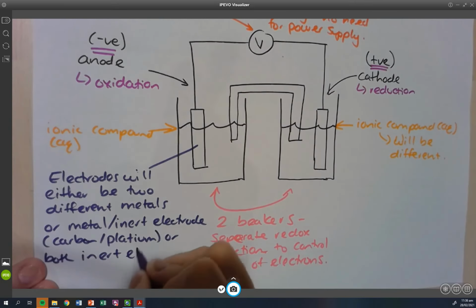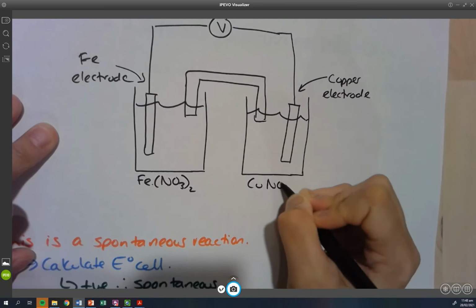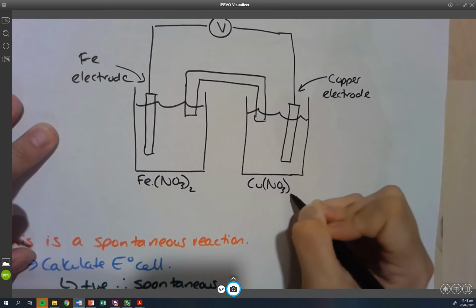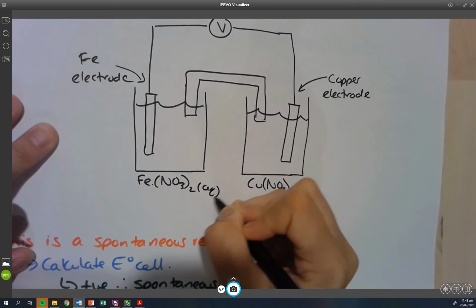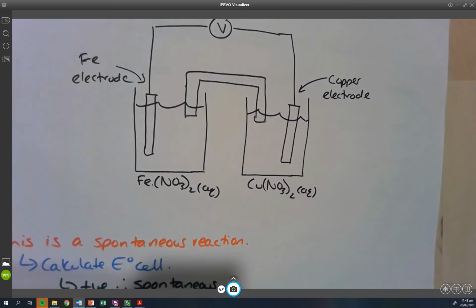And let's say I've also labeled the solutions below. Let's say I've said that this is iron nitrate, and it's iron 2, and this is copper nitrate. And this is both aqueous. Let's say I tell you that. So it's already labeled. All right. So my first kind of point of call in order to get an achieved is I need to be able to state the oxidation and reduction reactions, identify which one's which, and what the products are going to be.